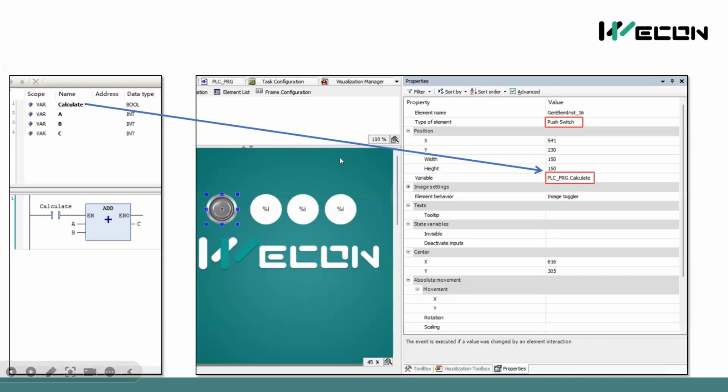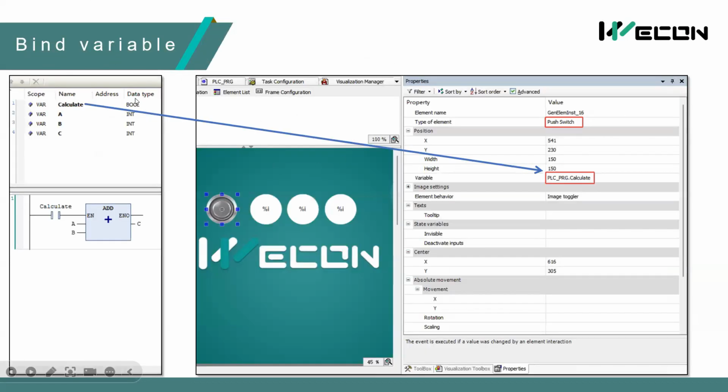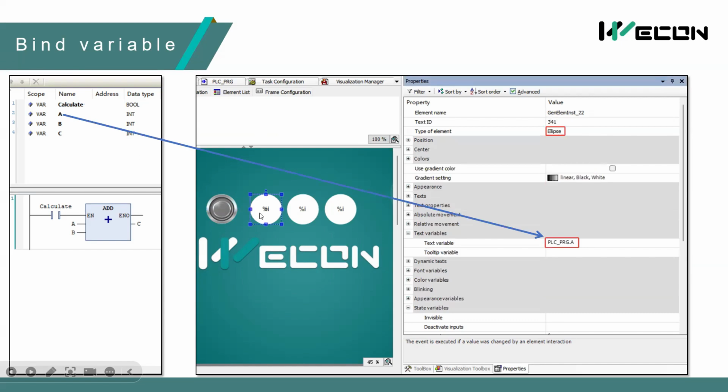Okay, now here we can watch a simple case. Here I created this project in a program, and I put this push switch on the interface, and here we bind the variable of this object to this bool type data. And for these 3, we use this type of object, and also bind the text variable to these 3 int data ABC.